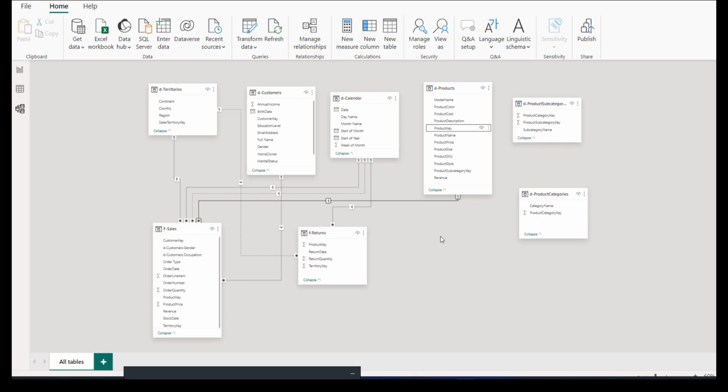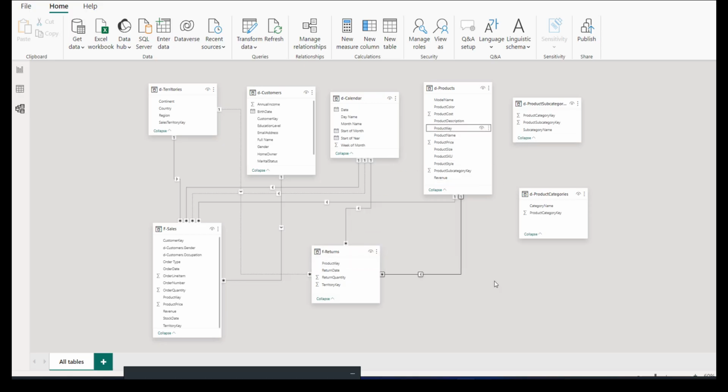So now the third one, let's check the product and F returns. Do we have any similarity between this product? Yes, we have. So the product key is here and the product key. Let's build a relationship. From this, we will get to know how many products of that category have returned till date. So this is a one-to-many relationship, as I told you. In a previous video we have seen the different types of relationships.